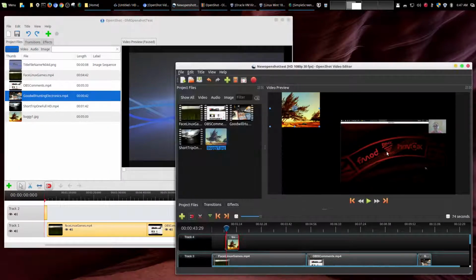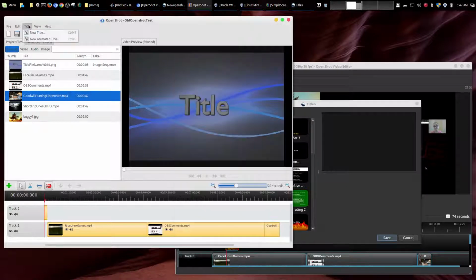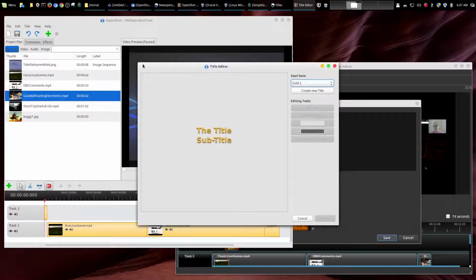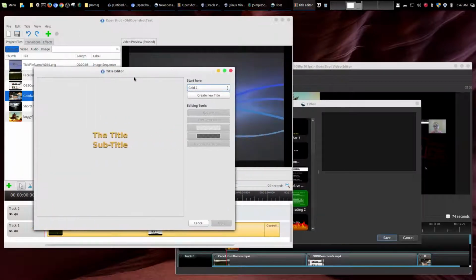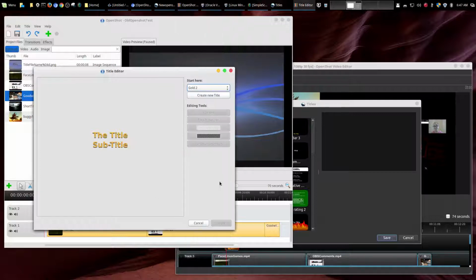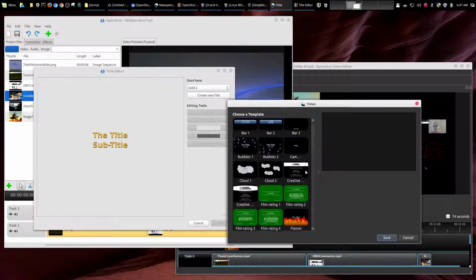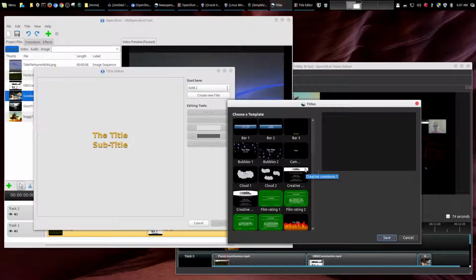Now, another additional feature is your titles. Meaning you could add different titles, and you could do that in the older version, but it looks better. They added a few more titles. Like if I go here and add a new title, you see how this old one looks? It's pretty ugly, I'm not gonna lie to you. You don't have all these cool previews. Here on the new version, you have all these cool previews. It's just a lot easier, and it looks better.